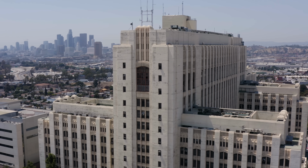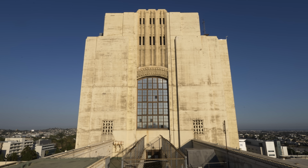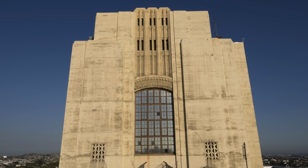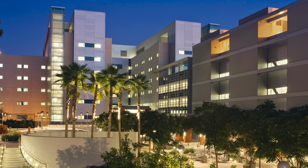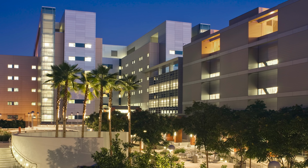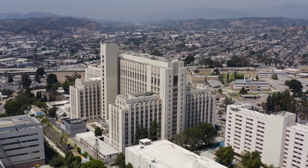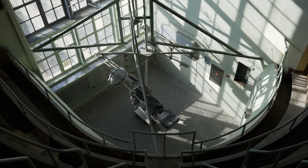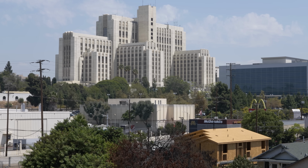The hospital would go on to serve the public for several decades until 1994, when the building sustained minor damage from an earthquake. A reevaluation of seismic and fire codes led the hospital to fall out of compliance, and plans were put in motion to construct a replacement facility. The new hospital opened next door in 2008, and all inpatients were soon transferred. Not all of the building was abandoned, as some facilities in the lower levels continue to operate to this day. The upper floors, however, which contain the impressive surgical theaters, have been sitting abandoned for nearly 15 years. Now, join us as we venture inside and discover what's left.